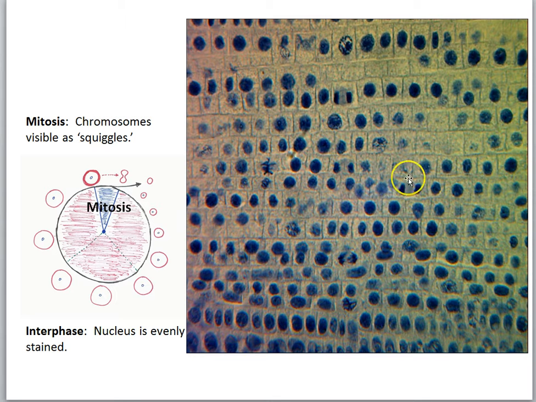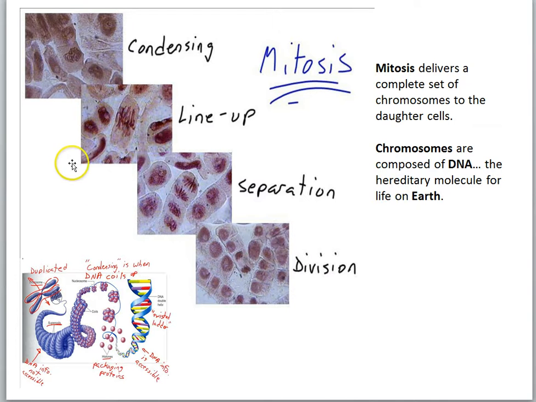And here's a cell where the colored bodies now appear to be really darkly stained, and they are far apart in the cell. So what did all of this mean? Well, researchers figured out that all those pictures of the colored bodies in different arrangements were really a series of stages in this process that we're now going to call mitosis. So when you start to see the little clumps of colored bodies, that was the first stage of this process of mitosis.